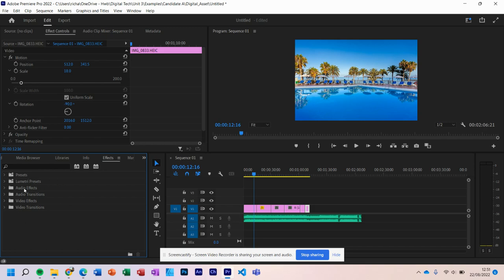So you've got lots of different effects: audio transitions, video effects, and video transitions. So we're going to focus just for now on video transitions, which is the bottom option here. If I click in there, there are loads and loads of different pre-built transitions in this software for us. So we've got dissolves, we've got irises, which is where it sort of goes in like an oval or a circular shape, page peels, which can look quite dated, slides, which can look quite nice, wipes, just like in Star Wars, and zooms and so on. If I just go for a simple dissolve, there's not just one dissolve, there's lots of different dissolves.